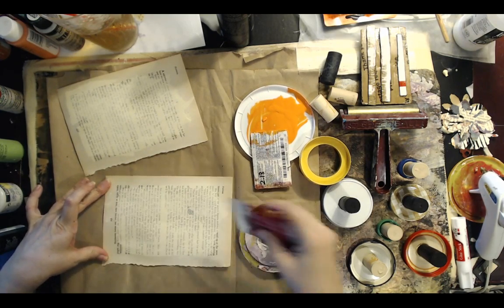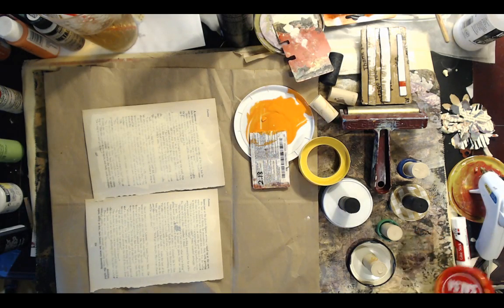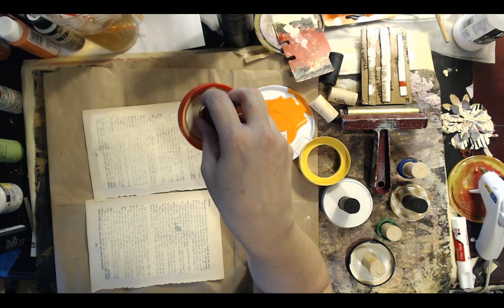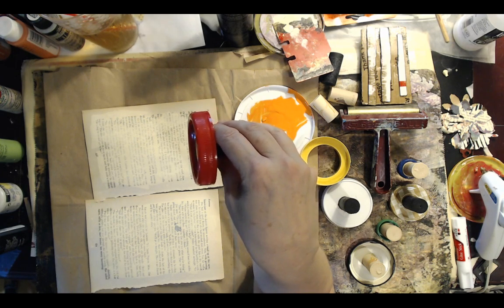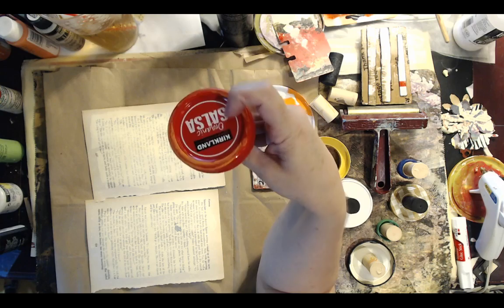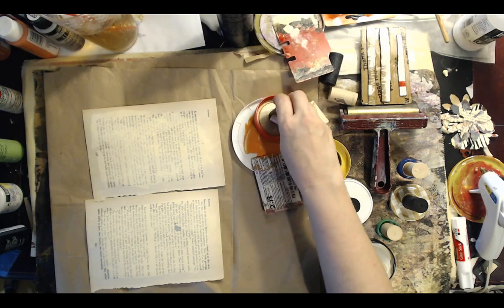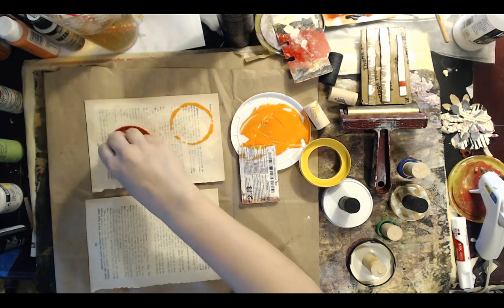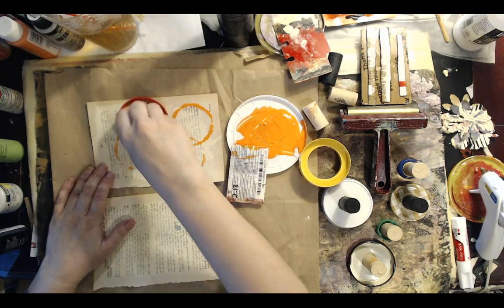I'm not saying that somebody else can't, but I'm only putting a base coat on mine so that I can show you why I think these are cool. This is just a salsa lid, and you just put this on the back to hold. You made a stamp. Potatoes make great stamps. Okay, I like this because it has a lip on it. I'll show you. You just got to spread your paint on something. I think it's a cool marking tool, and it's free because it's your recycling, right?